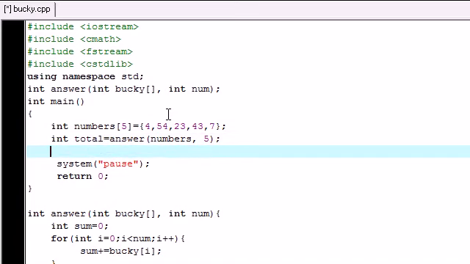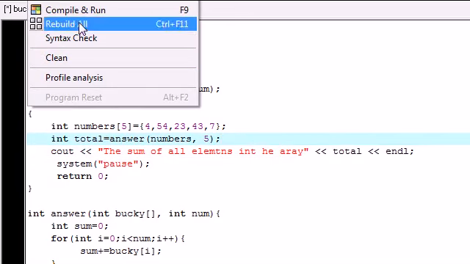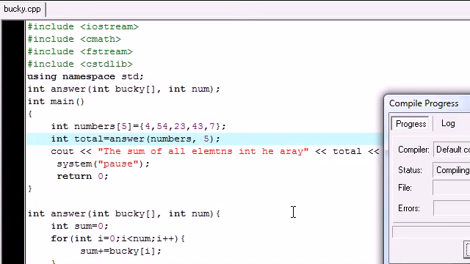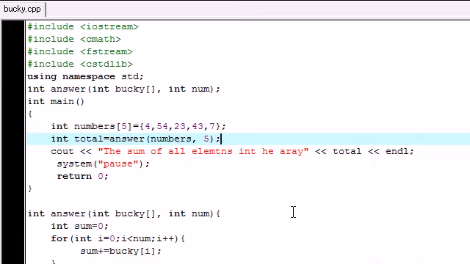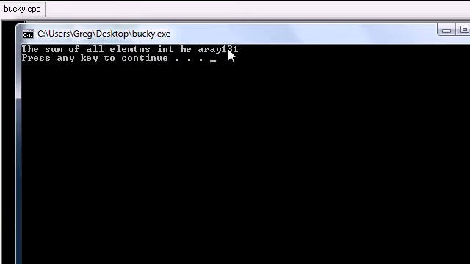Now let's output on the screen what we did. So put cout, and let's put something like the sum of all elements in the array is, and set it equal to total, end that line, and semicolon. Good. Now everything looks right, until I run this and probably get a bunch of errors. Let's compile and run it and see what we get. Got a feeling I forgot a semicolon somewhere. Nope. The sum of the elements in the array is 131.